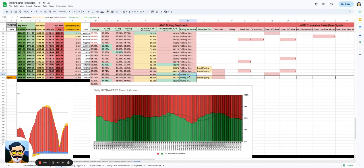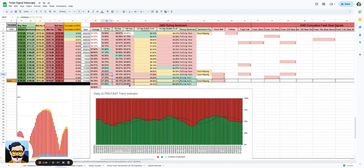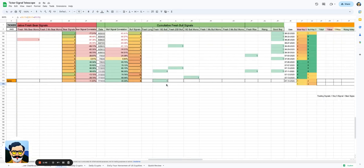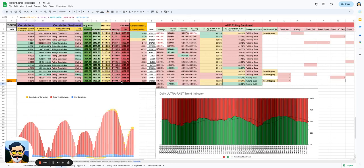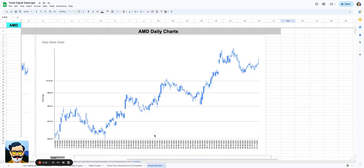The one thing that's really interesting though is we do see that we're getting rolling sentiment. It's starting to turn up. We are seeing rising bull come back. We're seeing the 2-day, we're starting to get some positives sprinkled in with that negative red that we've got going on. But from the levels that we're at right now, I'd actually say if we get an inflection for any reason, and we do have 3 on the bull key 3. If we get an inflection for any reason, this thing could definitely run because it does have the hype, it has the name, it has the market love.